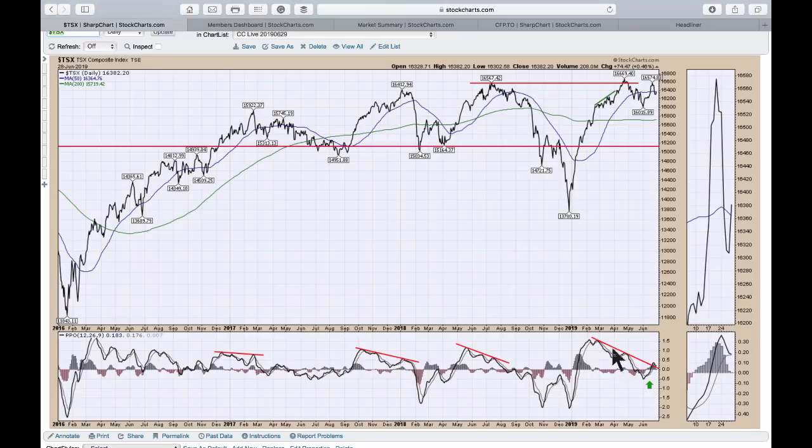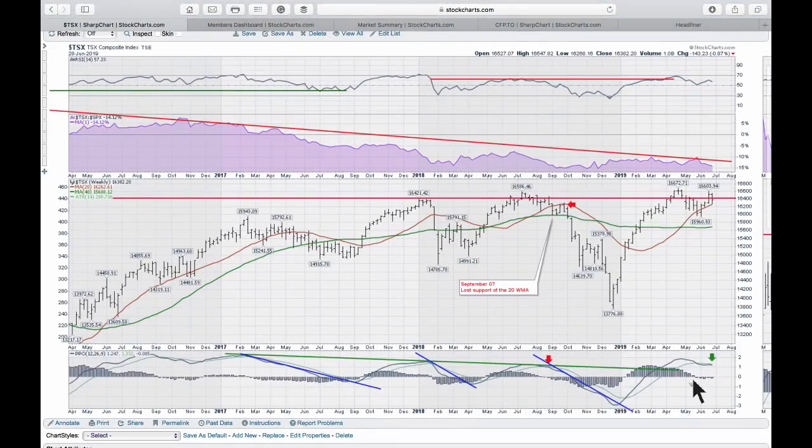TSX, we had this little downtrend here start to break, but we rolled over right here. If this becomes a turn up just above zero, that is absolutely bullish, and we want to get on board. When you get those tight little turns where it breaks above, pulls back, and then takes off, that is an excellent sort of setup. Maybe something like this over here where this downtrend's broken and we kind of get this bump. That's the kind of thing we're hoping for. Okay, on the weekly chart, this was cautionary, looking like it was going to tilt down. We're still up in that level of resistance, but any sort of positive turn here would be bullish.